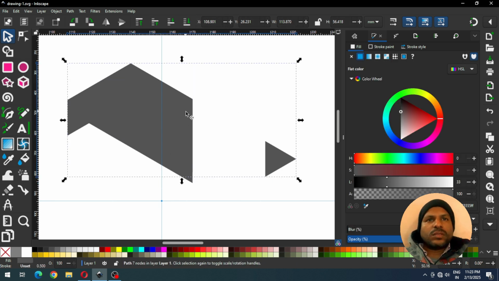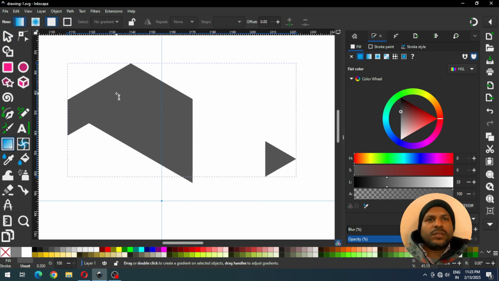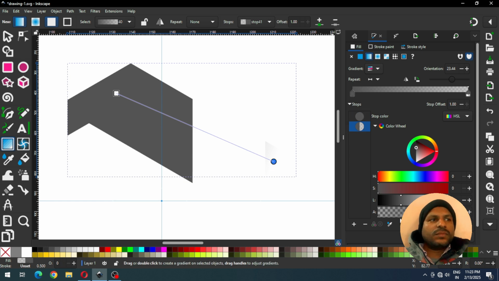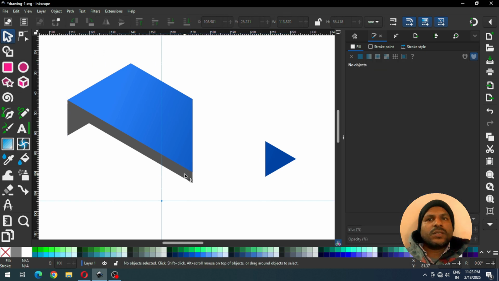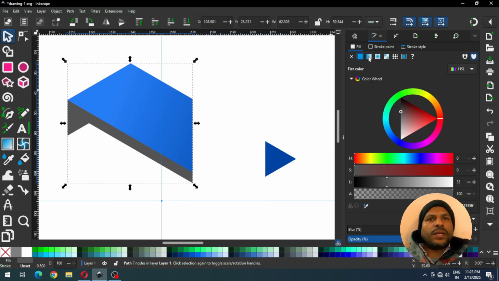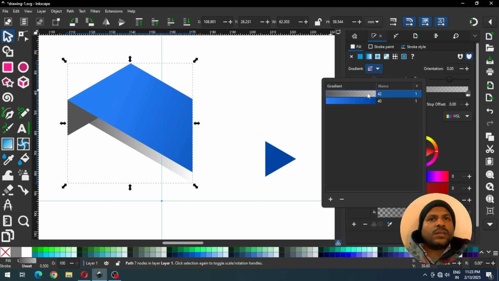Now select this one and apply the gradient. Change the color of the gradient. Now select this one and change the gradient.